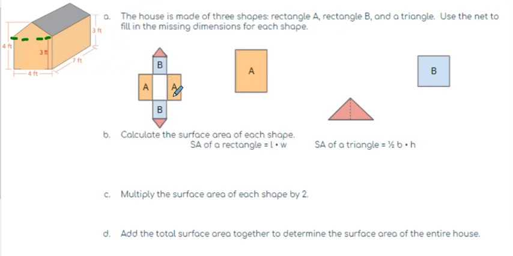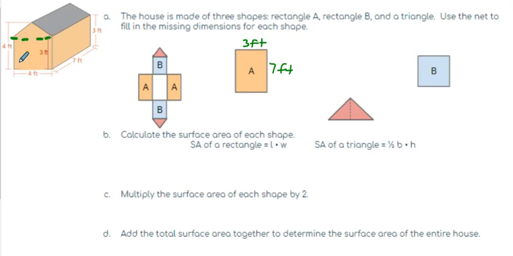Okay, so we're going to start with A over here. So we have our length, which is 7 feet. And then we have our width, which is 3, or our height, however you want to think about it. So again, we just have our 7 by 3, and we went ahead and drew that. Then our B is the front of our building. So there we have a 4 by 3 feet.